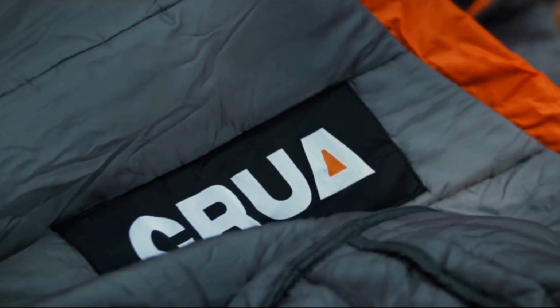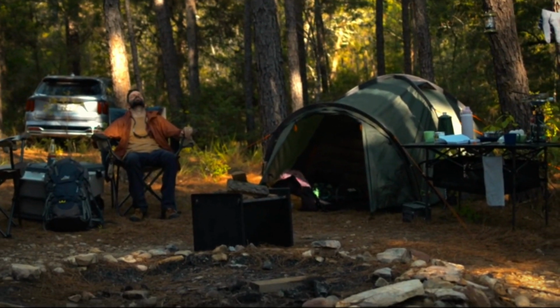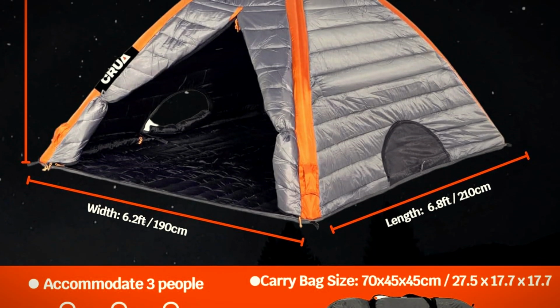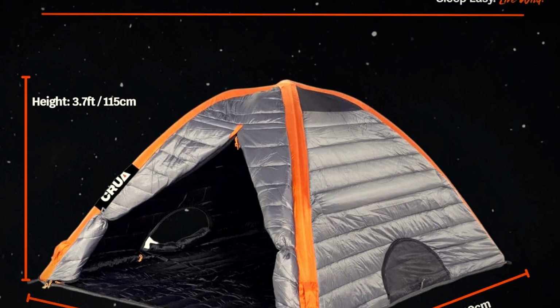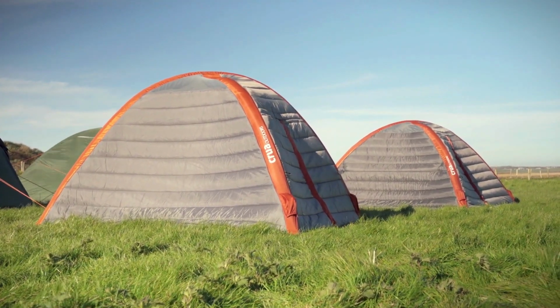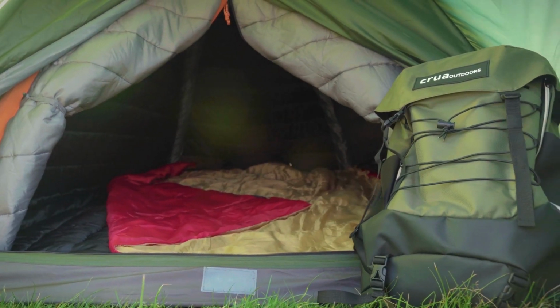In cold conditions, it acts like a full-body thermal sleeping bag, thanks to its 450 G per square meter insulation. Plus, it's soundproof, so it helps block out noise, ideal for catching some solid sleep in the great outdoors. It's roomy enough for up to 3 people, and despite its size, it packs down into a surprisingly compact bundle, weighing about 16.5 pounds. Sure, that might be a bit heavy for solo backpacking, but for group camping or expeditions, it's a game changer. Setting it up is a breeze too, just a few minutes to inflate and secure.